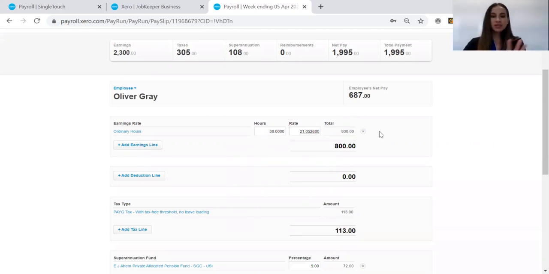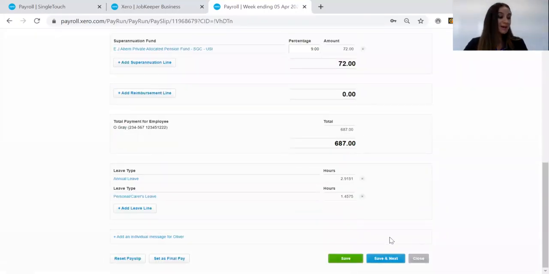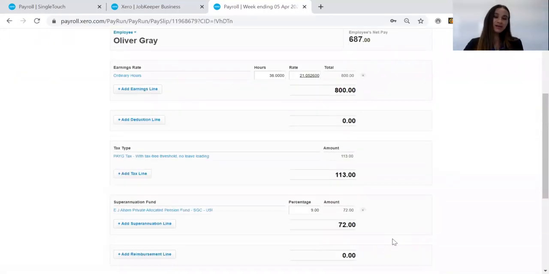There's no extra declaring because you've opted in the settings. You've also enrolled and registered him. There's nothing to change here. So we're all okay to go ahead with his payroll. But I'm going to go through another scenario as if Oliver was stood down.